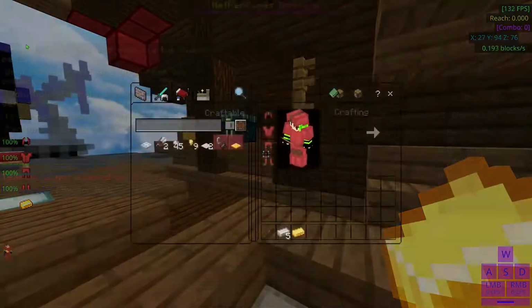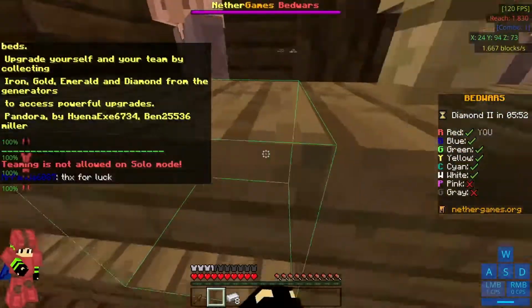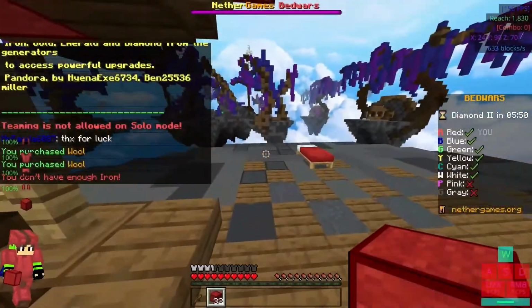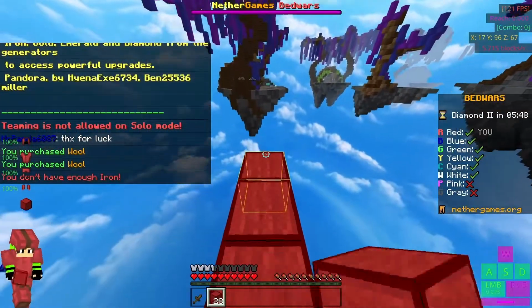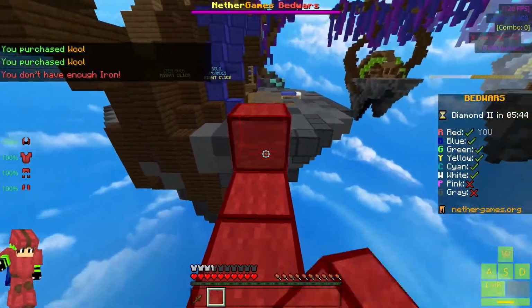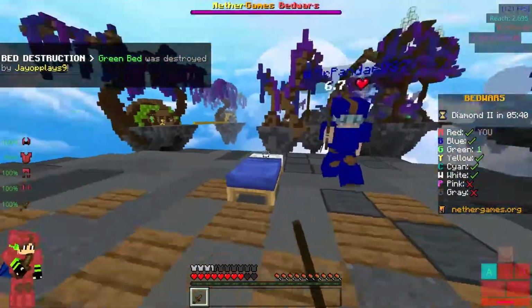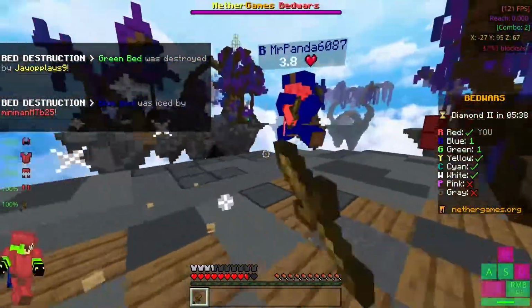But when you're in, you want to go to your gen, get 8 iron, chuck out the gold, and get 32 blocks. With the blocks, you rush your opponent. There's usually a side rushing, so it's the person to your side. If there isn't, then you want to do diagonally. Diagonally, it might use some more blocks sometimes.